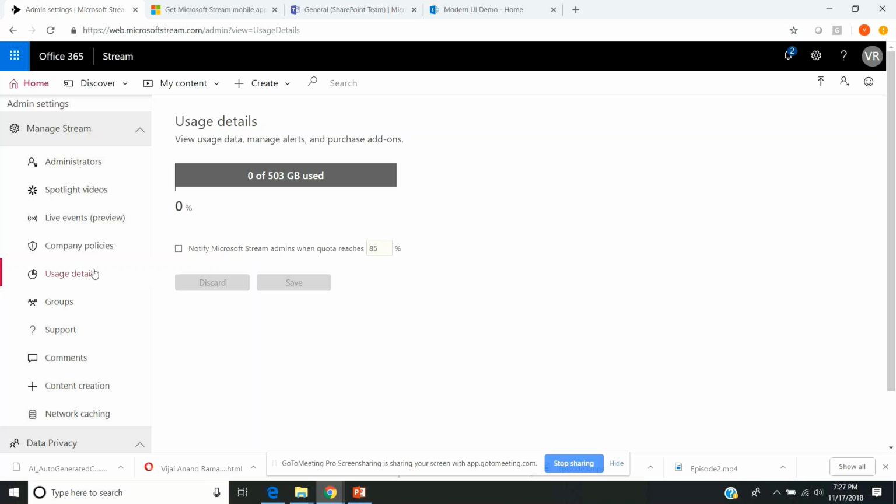So it's not based on the user specific. It's just a total storage that you have for that particular tenant, and you can keep on adding to it. When the total storage reaches around 450 or 500, which is around 85% or 90%, then the admin will get a notification telling that your tenant storage is this much. That means the total storage is this much. That's how it works.